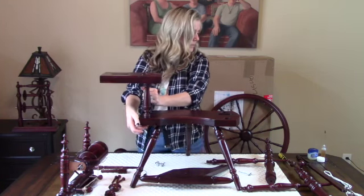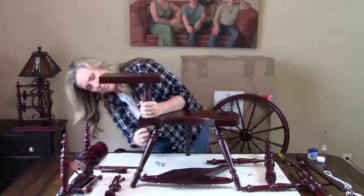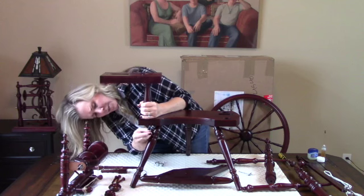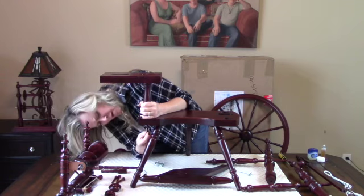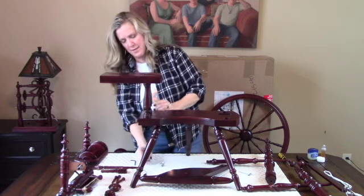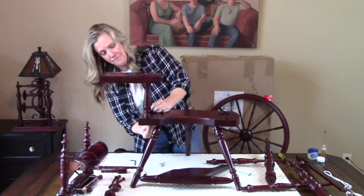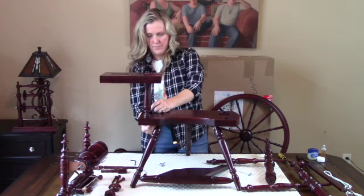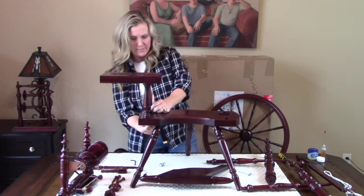Let's see, I've got a little hex drive, or a hex tool that comes with the machine, or with the wheel, and I want to tighten it without marring any of the wood finish. So we've got that one in place, and now we're going to get the second one up in here. And again, everything is lining up very well. Very well indeed. That always makes me happy.